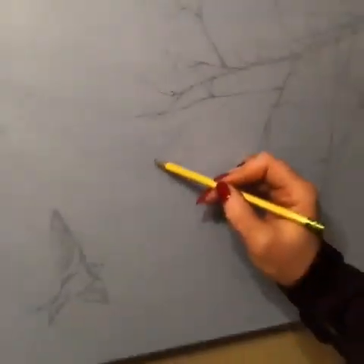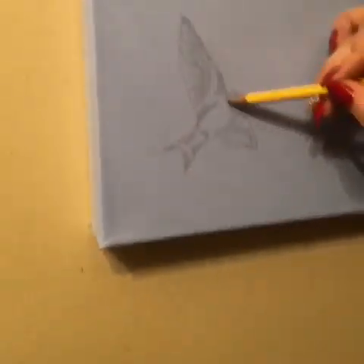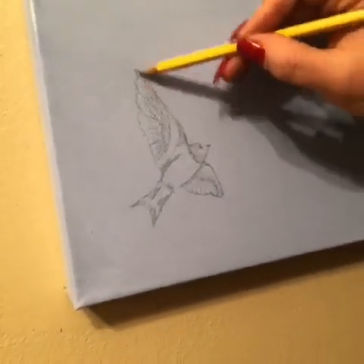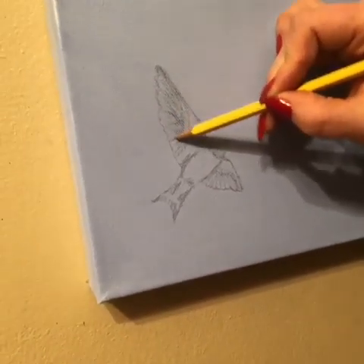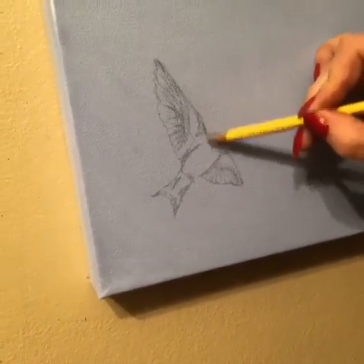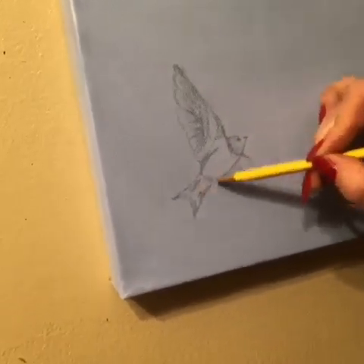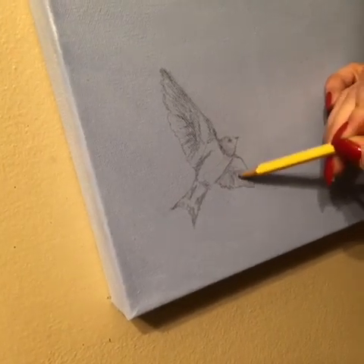These little shapes are kind of where the blossoms are going to be in the piece. I've got a kind of nightingale-type songbird here that I'm just working on. This doesn't have any color of course — it's just a sketch to give you the idea of where the light and dark tones are going to be.